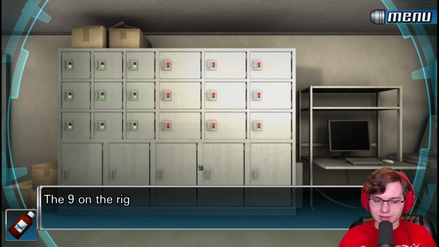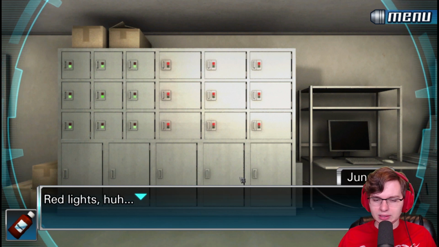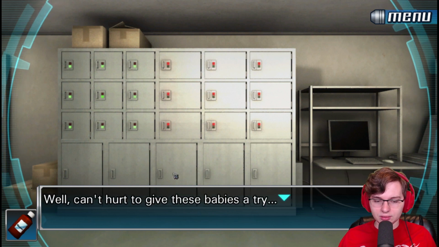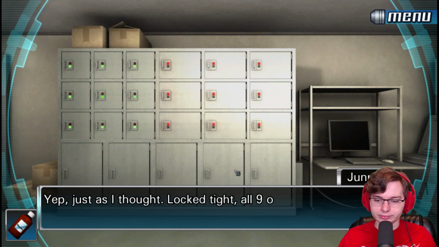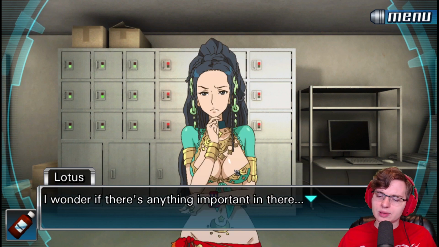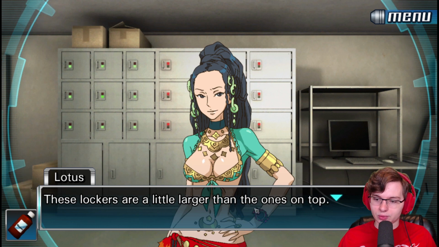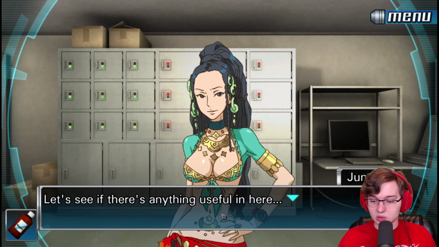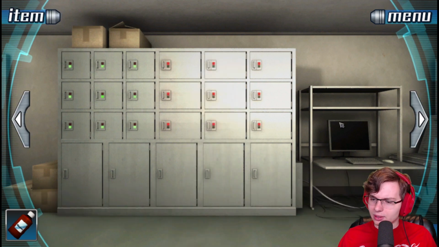Whole bunch of steel lockers. The 9 on the right all have little red lights on them. Red lights, huh? Well, can't hurt to give the babies a try. Yep, just as I thought. Locked tight. All 9 of them. I wonder if there's anything important in there. These lockers are a little larger than the ones on top. Let's see if there's anything useful in here. And no. Nothing. Okay, what about this computer?